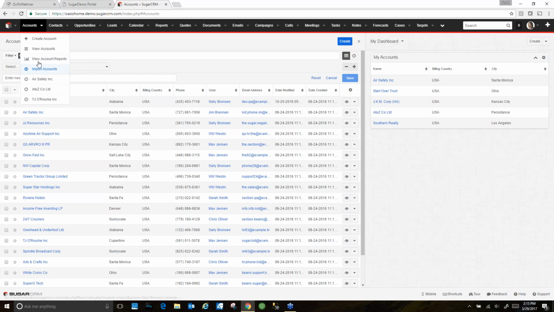So I'm going to go back up and look at our drop down. You'll also notice there's a view account reports option, so I could see any kind of report that is related to the accounts module. And with Sugar, they have a lot of reports that come out of the box. So across all of these modules, you have the same sort of functionality.